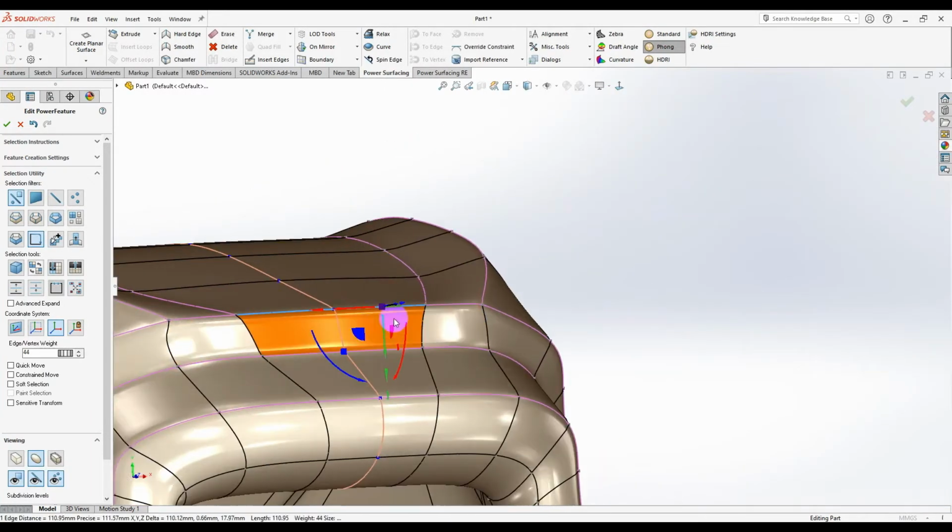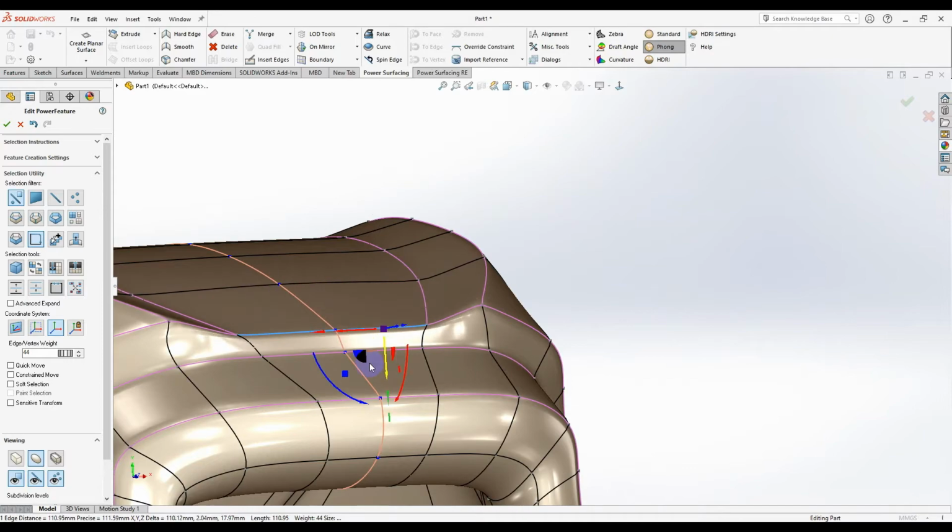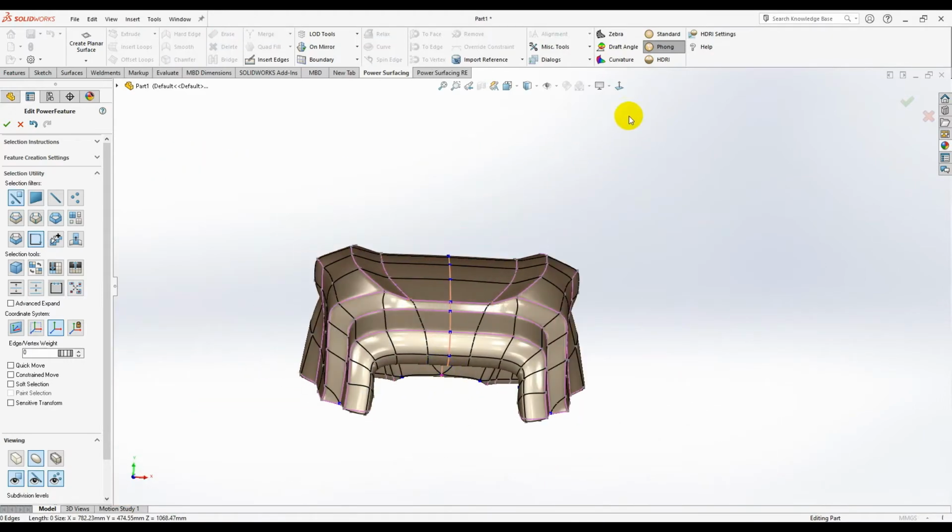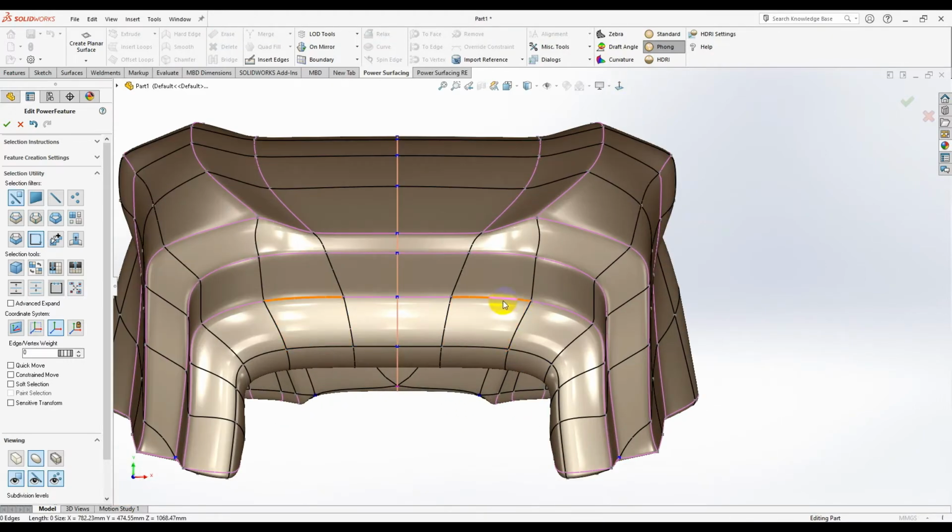Let's use this one and move it down a little. Let's see from the back view.